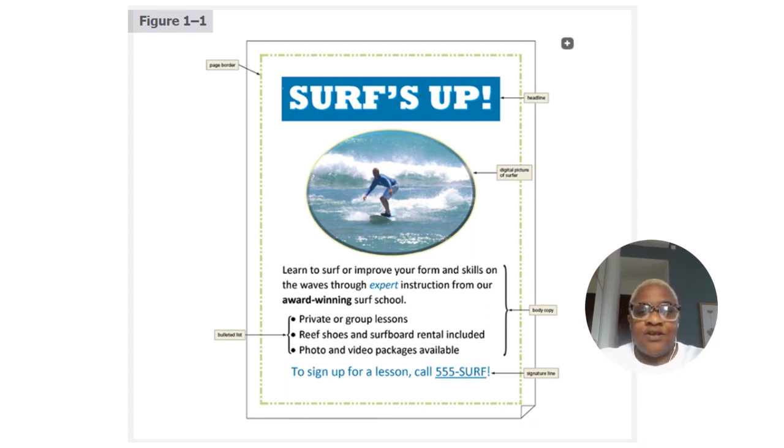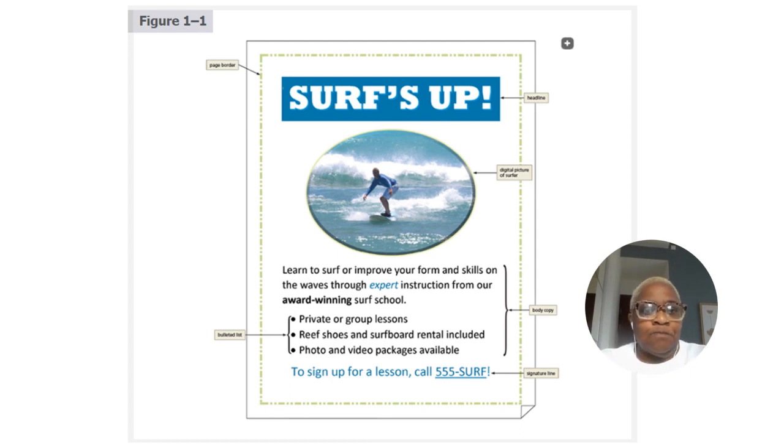So the headline on the flyer, which is this bit right here, Surf's Up. If you notice, the headline is large and colorful, again to draw attention to the text. It's not a small, tiny headline. The moment someone passes the flyer and they see the image and Surf's Up, they know immediately something about surfing. So your headline needs to be large and done in a way to capture the attention of people who are passing.